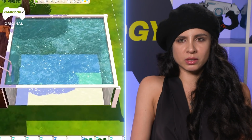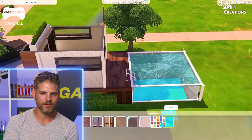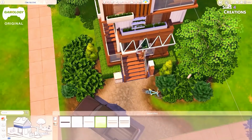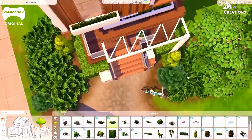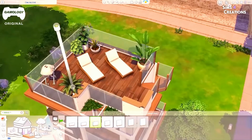Why have 5 stories on top of each other when you can spread it out a little more? Yeah, and maybe create an interior courtyard or something. That could be really nice. Okay, that's pretty cool. It's like a little trellis. Oh, that is cool. It's kind of like when you're doing a painting. It's like, when are you gonna stop? It's almost like overkill. I think I liked it better halfway through.